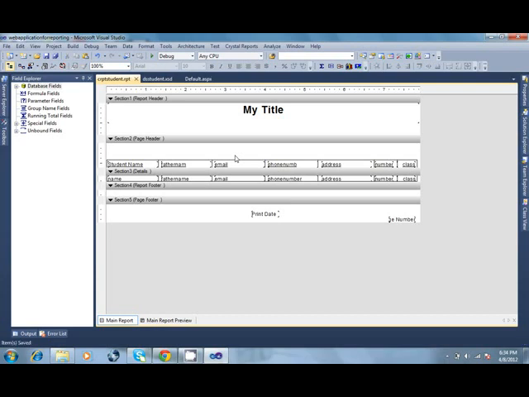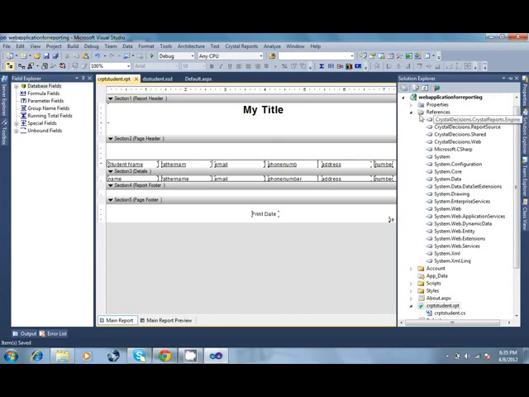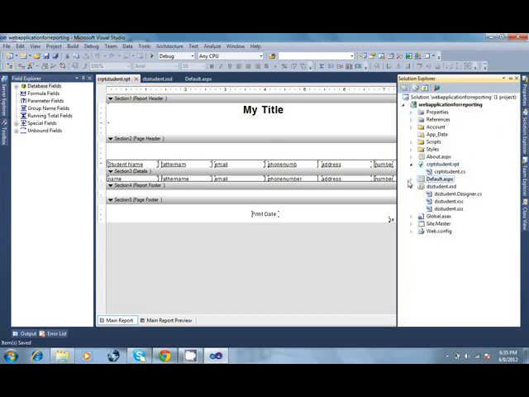Once I have done all that, now I will have to go to the default page and write some code here.